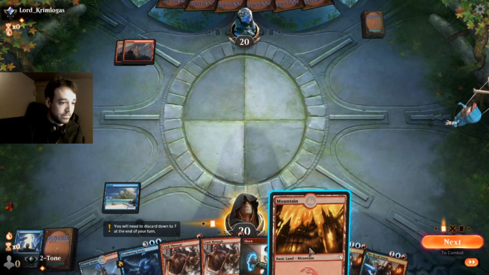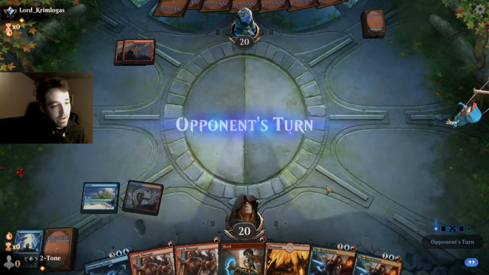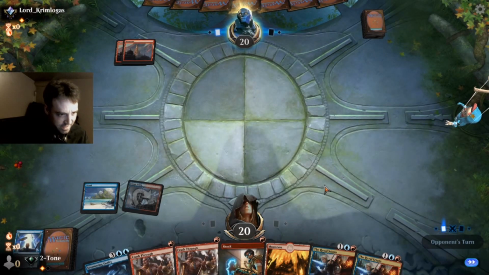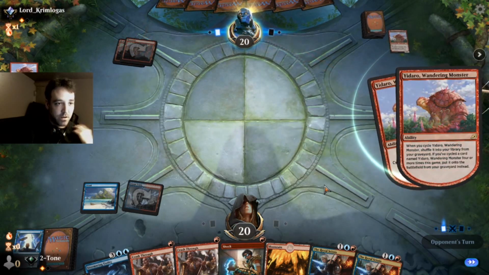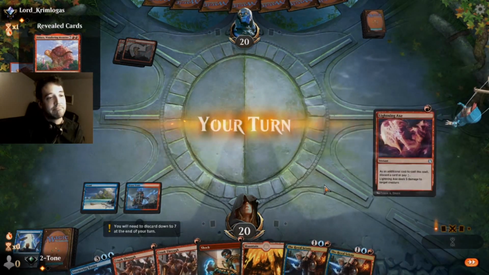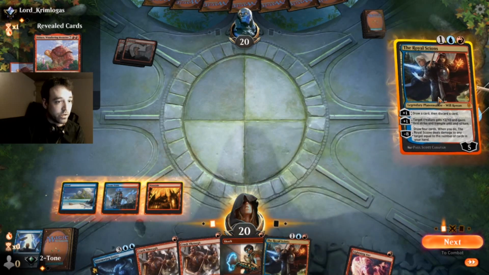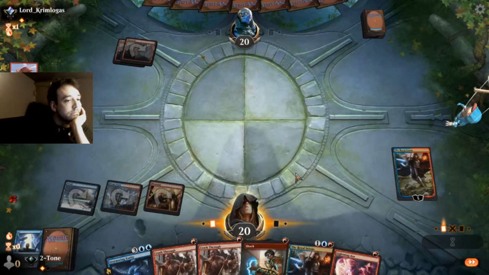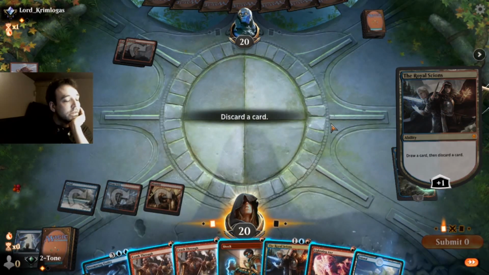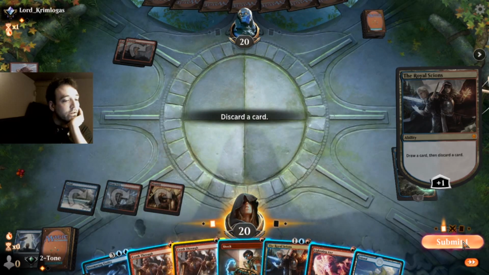I assume. I think we Steam Vents down here and enter tapped. Yeah. I don't think I care about playing Crash Through right this second. Okay, cycled Yadaro. That's once. I think we just try and throw down Royal Scions here. And what do we discard? Guess we discard the other Crash Through, right?